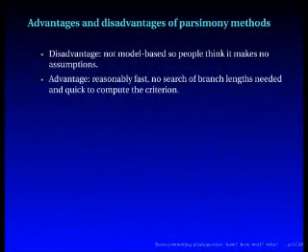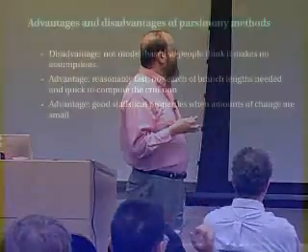Another advantage is they're reasonably fast. You don't have to mess about with branch lengths on these. Branch lengths don't matter as long as they're not 0. And you can do some trickery as you search different trees for reusing bits of the tree that haven't changed between the two trees you're looking at. And so it's reasonably quick to compute. It's not infinitely fast, but reasonably quick. And you can do your search reasonably quickly. But the problem is still NP hard, and that has to be kept in mind.